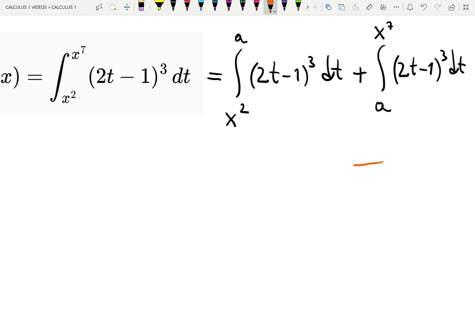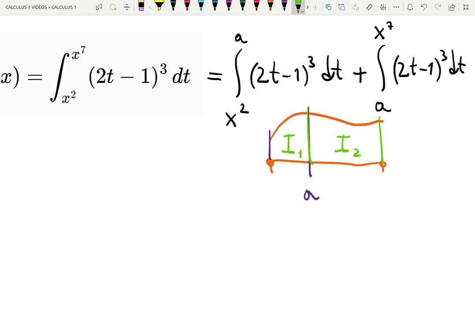This comes from the idea of continuous functions, and the area is also continuous if the function is continuous, and we know that the function is continuous based on the fundamental theorem of calculus. We have it something like this, from one point to another point, and we find a breaking point somewhere here, and now we work with one integral first and then another integral after that. Sometimes we even like to call it I1 and I2, integral 1 and integral 2.